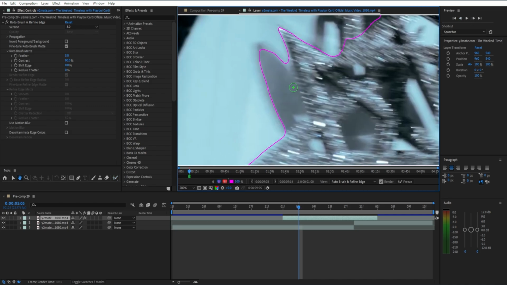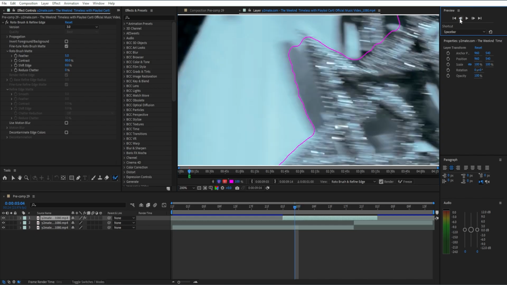So like right here, you just really have to see. So I want to clean it up. Okay, there. So you want to, for example, right here, I'm going to go back. Then I'm going to clean it up right here.